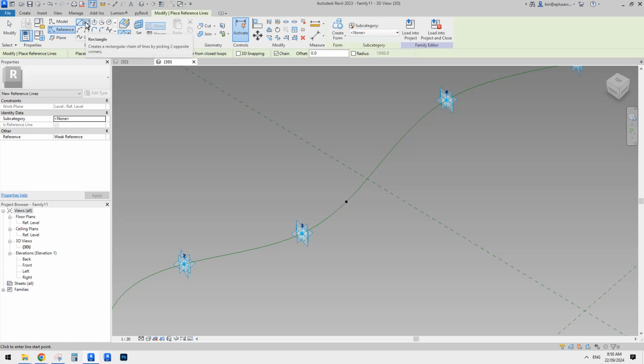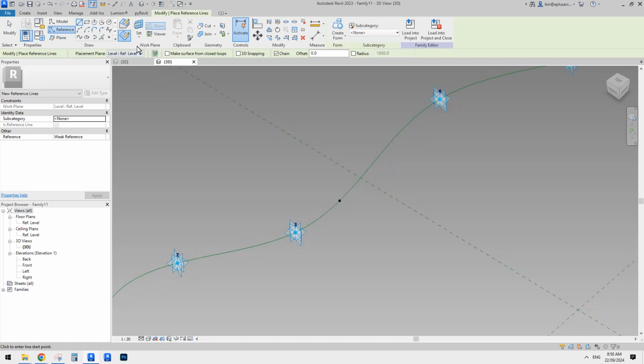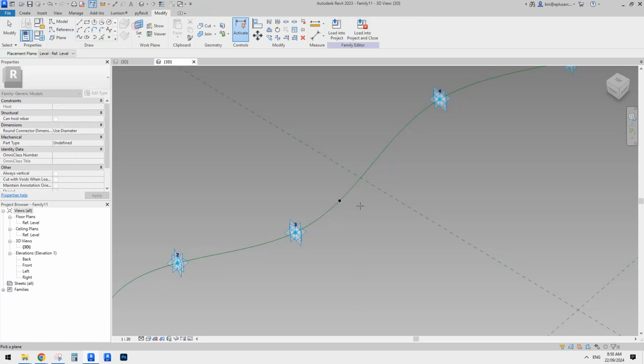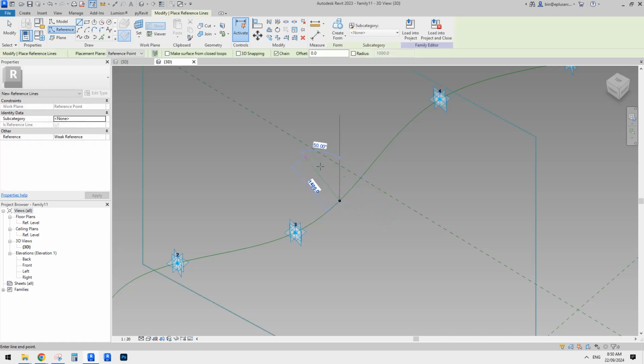Otherwise, you can just do a rectangle. For this exercise, I'm going to just do a line. Okay, so it's easier. And then use draw on world plane, set world plane, pick this world plane, and then draw a line. So not really sure which direction, actually doesn't really matter. Just draw something like this.